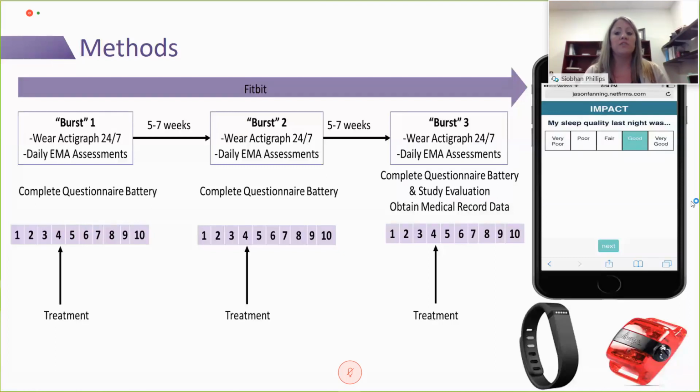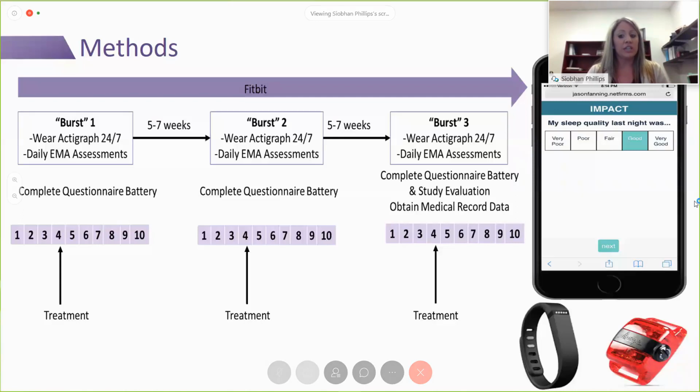We recruited participants from oncology clinics to participate in 3 bursts of data collection at the beginning, middle, and end of chemotherapy. Each burst was 10 days long, and ideally we had participants enroll prior to their first dose of chemo, but they could enroll after they had received 1 dose of chemo. Each of these 10-day bursts included 3 days pre-chemotherapy, the day of chemotherapy, and then the 7 days following chemotherapy, or the whole week of chemotherapy.